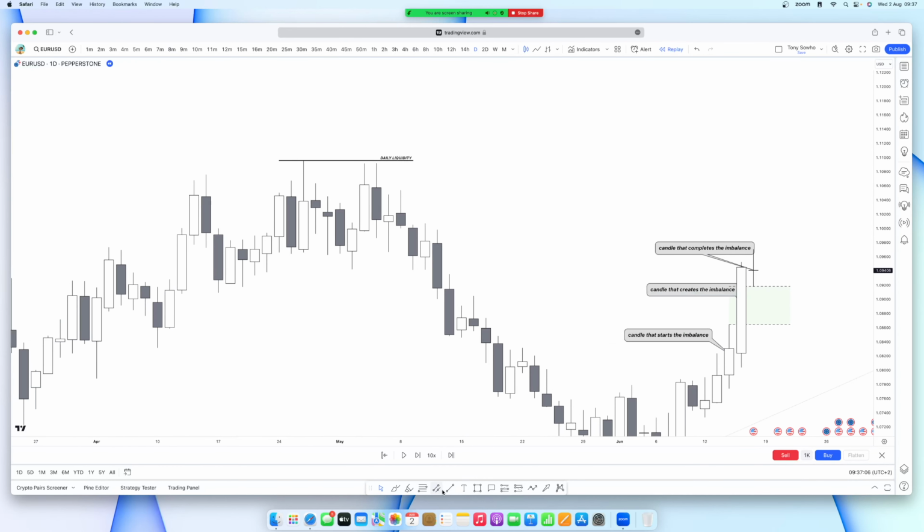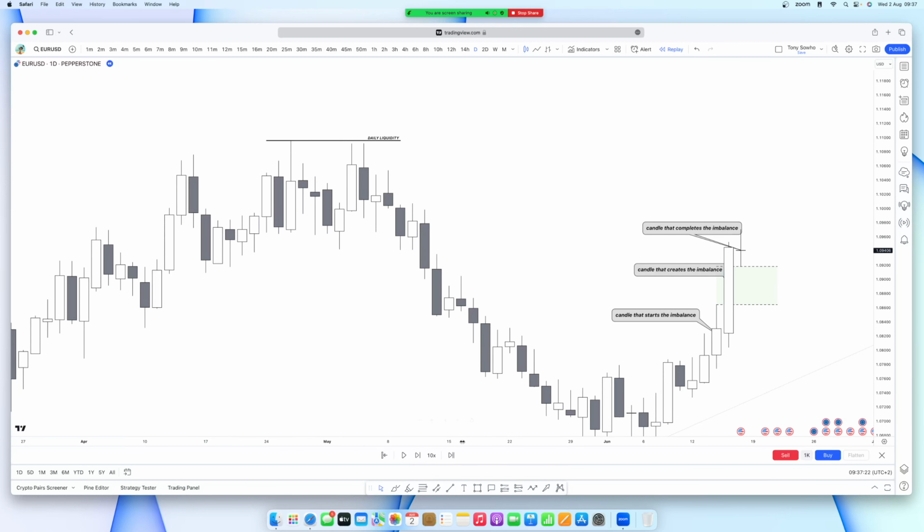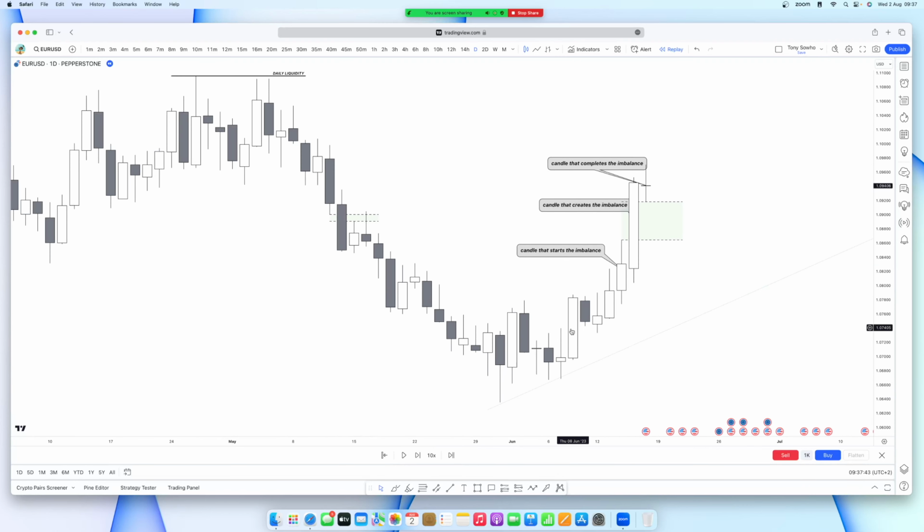Look at in this area here, from this area here to this area here, there was an imbalance. Can you see how price came into the imbalance? And then what happened? Boom, spent quite a number of days, rejected all the way to the upside. Price was selling down in this area, created this little imbalance here, very small imbalance from this area to this area here. See that small imbalance? Then can you see how price came back into the area and then rejected to the downside? That is its imbalance. You will see it play out a lot in the market.